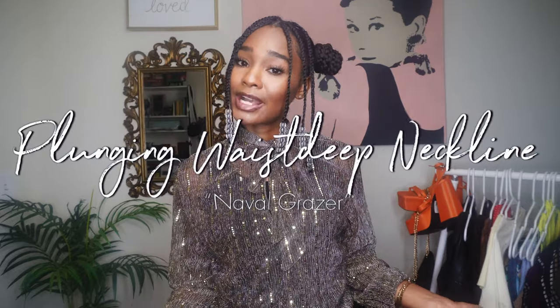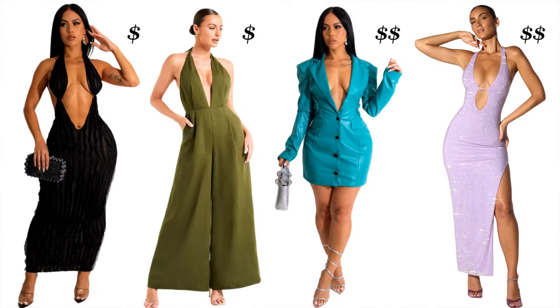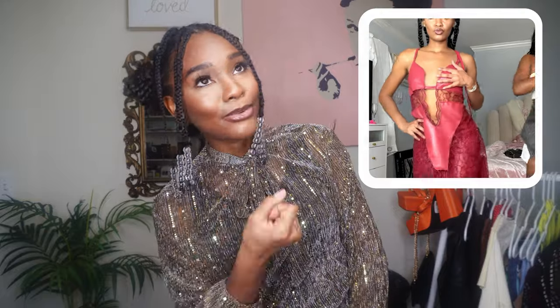Now my personal favorite trend: it's a V-neck that goes all the way down to your belly button or waistline — they're calling it a navel grazer, though I'm personally calling it a waist-deep V-neckline. This style is trending and I really like it because it plays peekaboo with the abs, abdomen, and body shape. I think it looks very flattering if you're confident enough to try it. It might not be for everybody but it's for me — I made this outfit last week according to the trends. Try this trend because you just might like it.